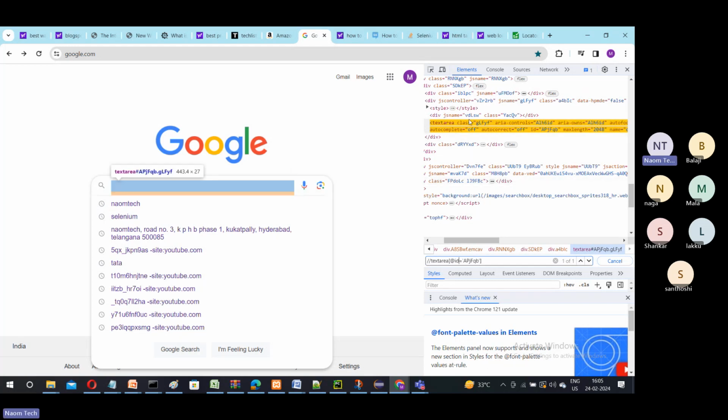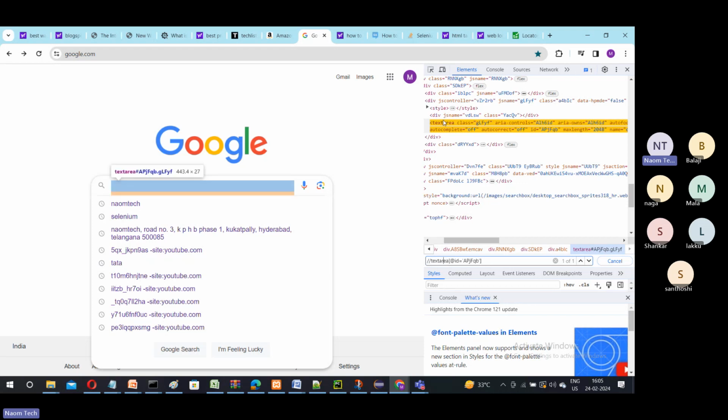Again, suppose you want to locate this by class name. Then what can you do? I'm not applying the locator strategy by class name. I'm using an XPath pattern, and in that XPath pattern, how do we locate this search box? Through class name. Simply, this will always be standard, because double slash represents the start of XPath, and text area represents what, friends?